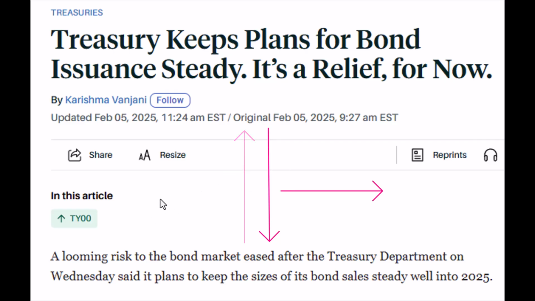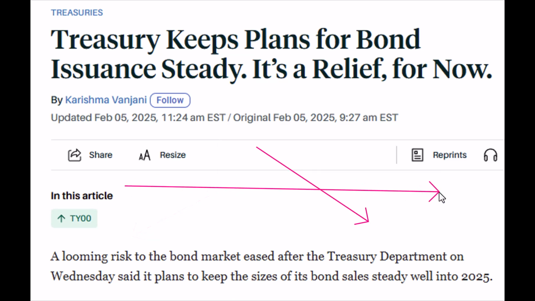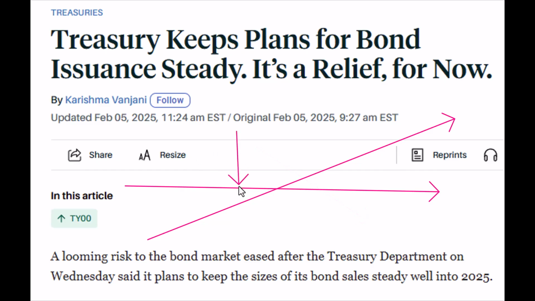So now I'm getting numbers out of services PMI that's dropping me. We had some really good numbers on the JOLTS number that's dropping us, that's having less jobs available, right? This is what's good for the bond market, not what's good for the economy. And therefore, yields are going to drop. And on top of that, they are saying we're going to keep the amount of issuances steady, even though the previous administration wanted to increase them. That's a lot of arrows. What all this means to you is yields are going to drop.